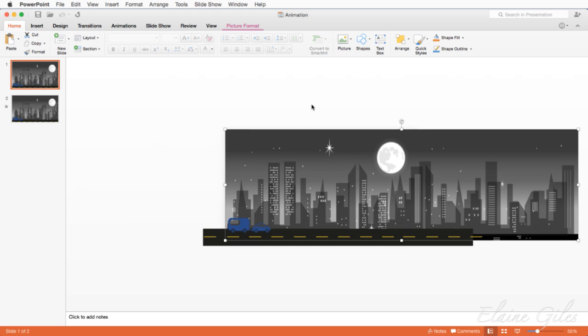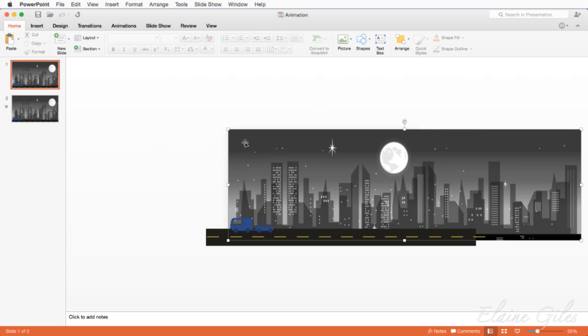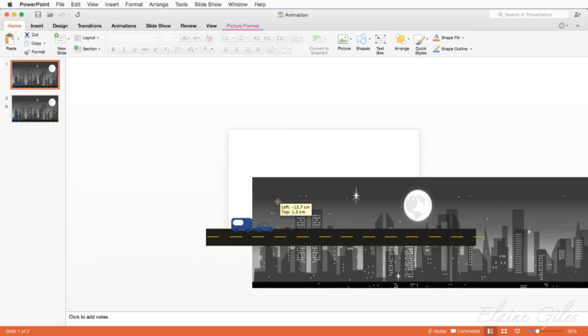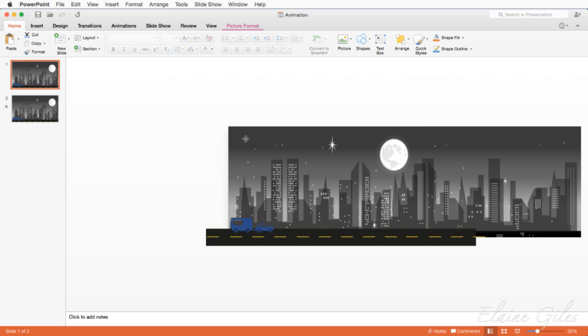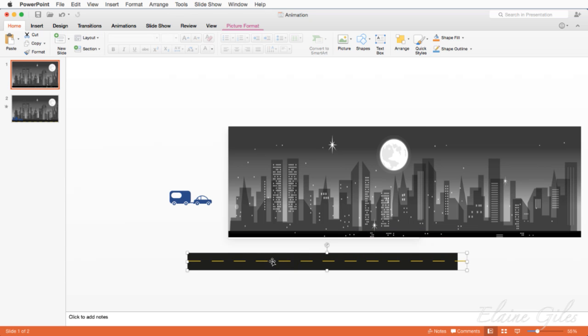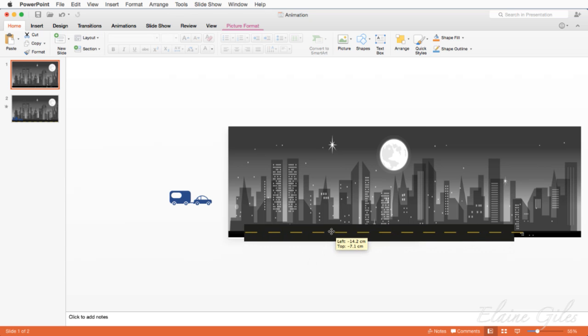Now the only problem you've got here is you can't actually see the slide, but I'm going to show you that the slide is behind there. So this graphic, which is the skyline, is actually just covering the entire slide. So there it is in the right place. Then there's just a graphic of the car and the caravan, and that's all it is. It's just a graphic. And the road, that's just a graphic as well. So all I did with that was actually drew it and then just put them into place. Got that hanging slightly off the slide. And there is no problem having things hanging off the slide.